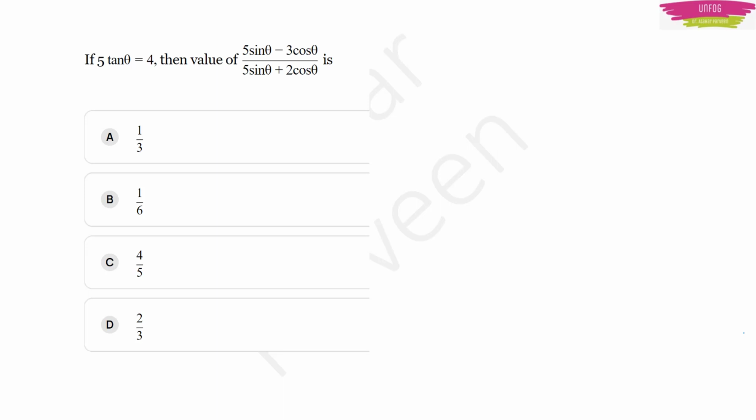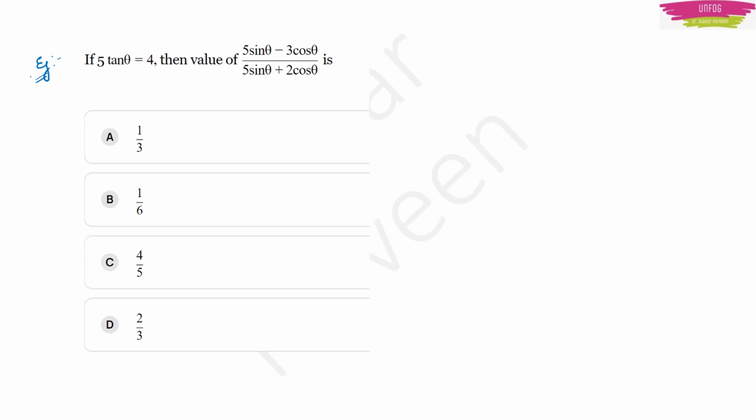Now just with that knowledge about sin theta, cos theta, tan theta, secant theta, cosecant theta and cot theta, you can solve problems. Like for example, this is one problem. They may ask a problem like this, which anybody can solve who has only so much knowledge about sine, cos and tan. No other identity, no other trigonometric value is needed. Just you need to know what is sine theta, cos theta or tan theta. Only if you know those three things, you can solve a problem like this.